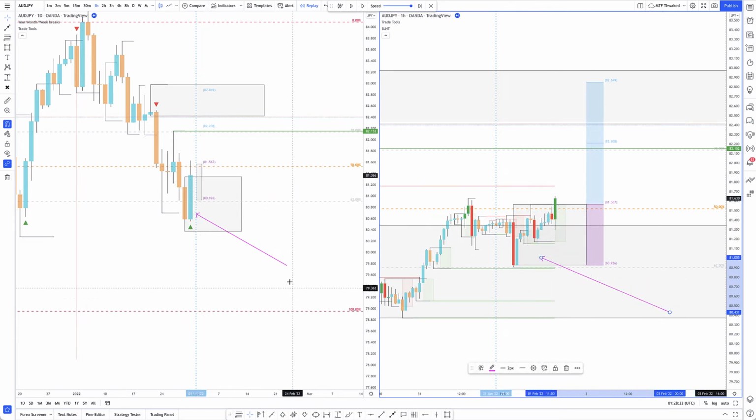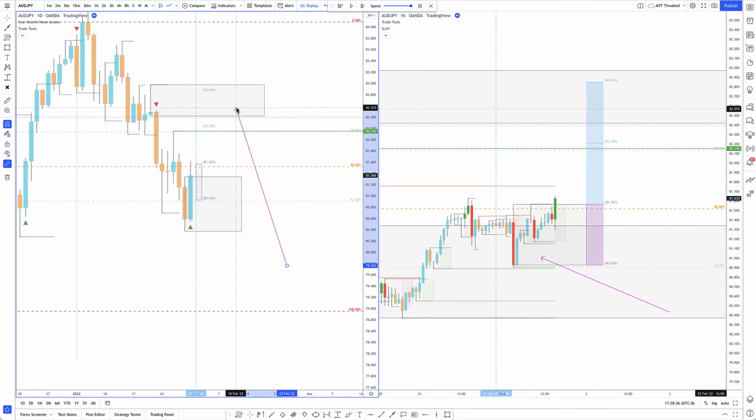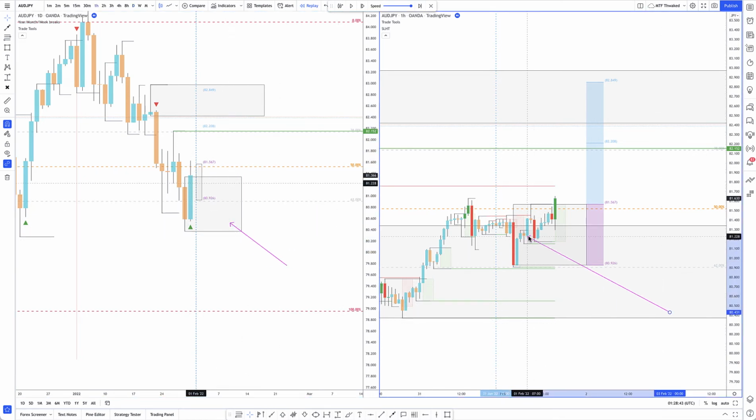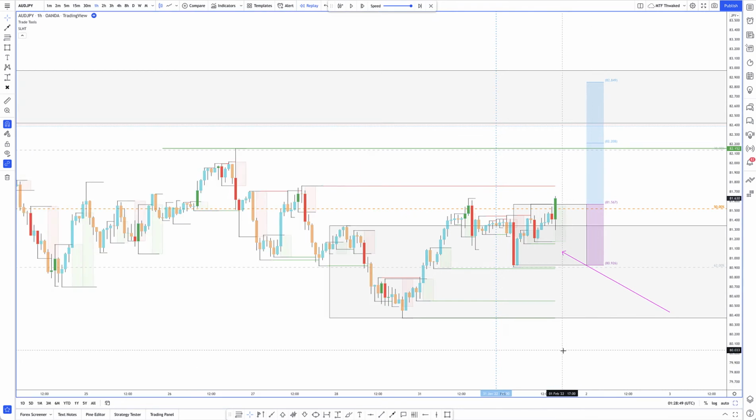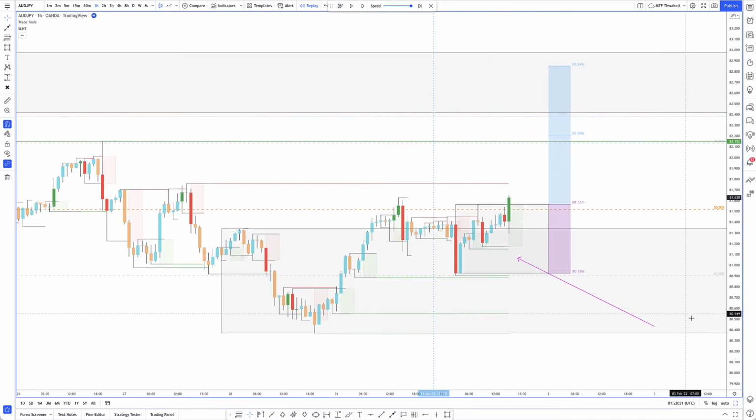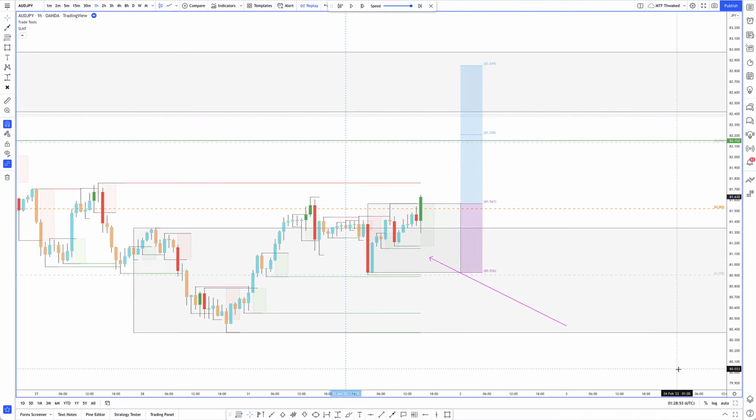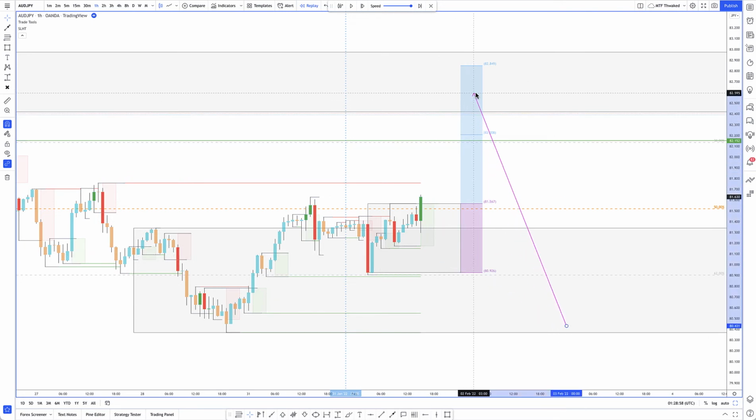So when we come in, we do this evaluation: are we in the discount or are we in the premium? Where are our liquidity targets? What do we want to trade? We evaluate the lower time frame, and then we just let the price play out. So I'm going to zoom in here and let the price play out. Remember, our first target is over here, and the second target is into this bearish order block in the premium.